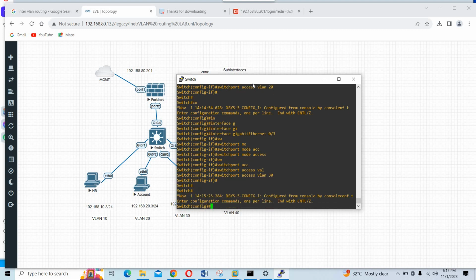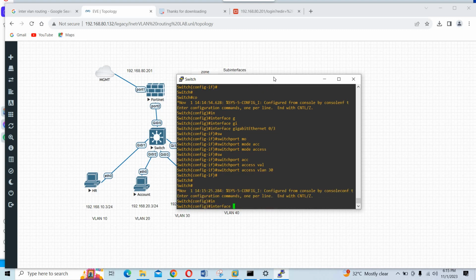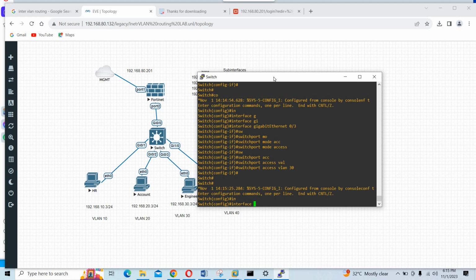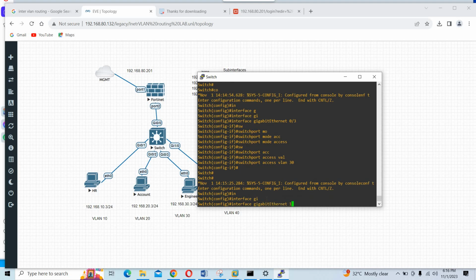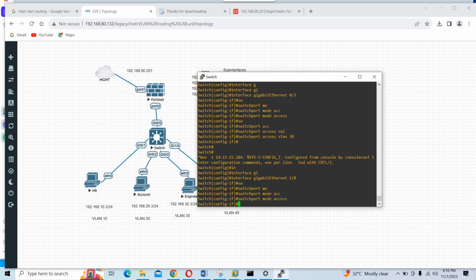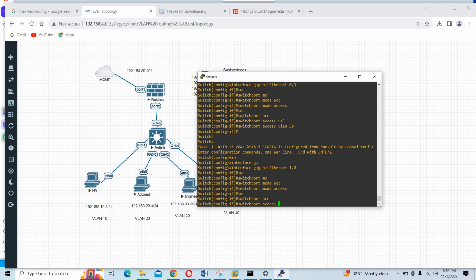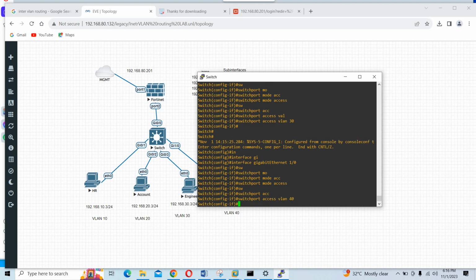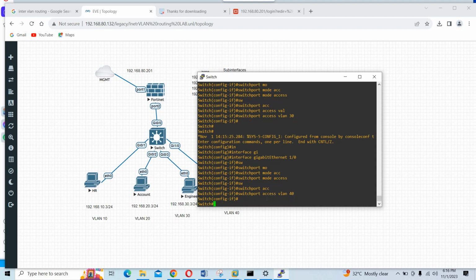And then the last one we configure is interface gigabit 1/0, switchport mode access, switchport access VLAN 40. So our VLANs are configured.